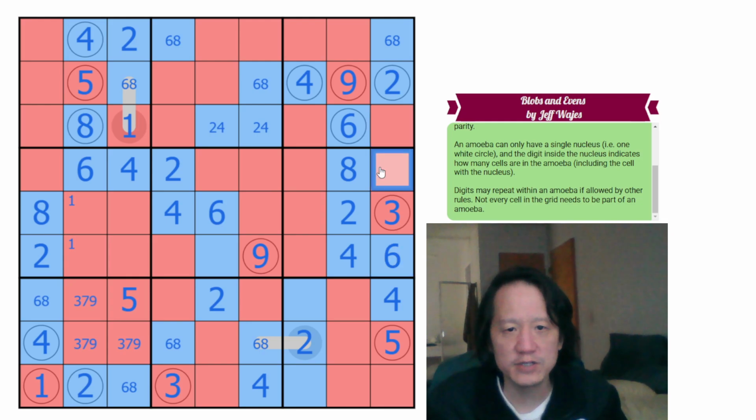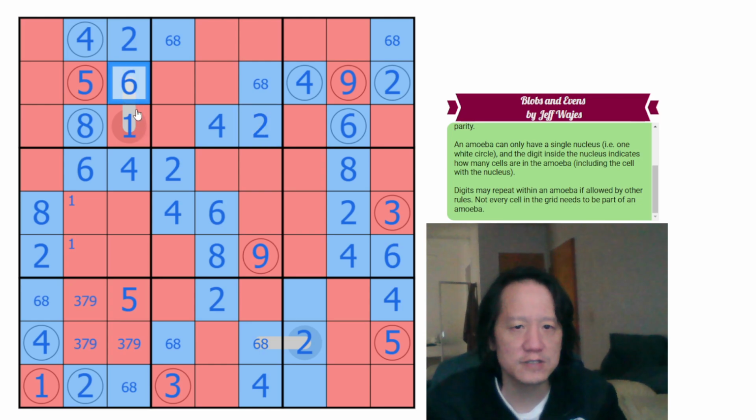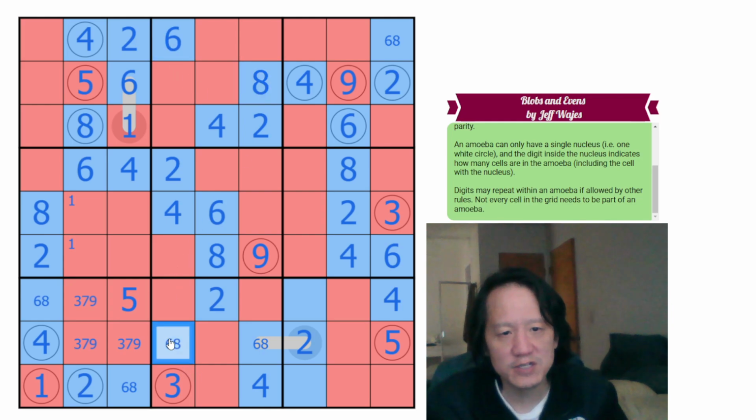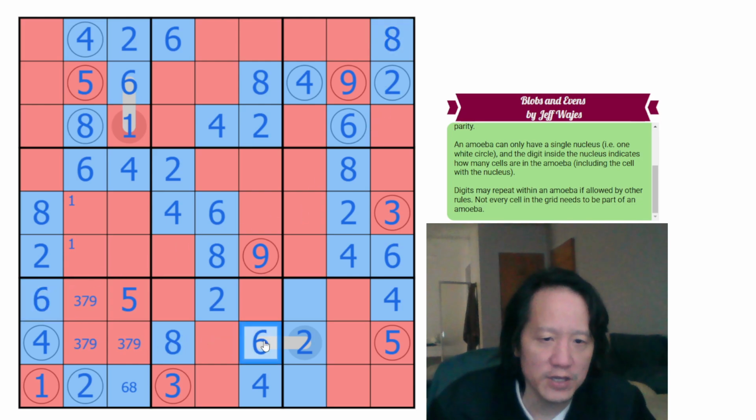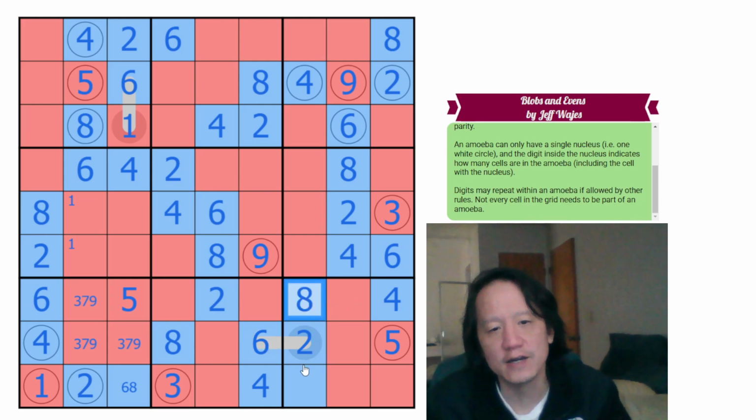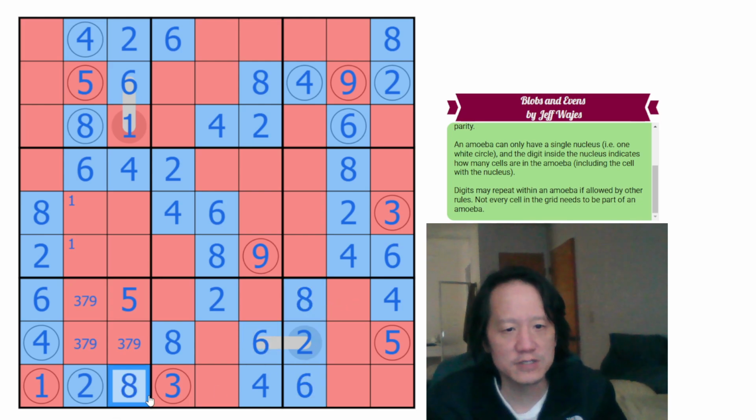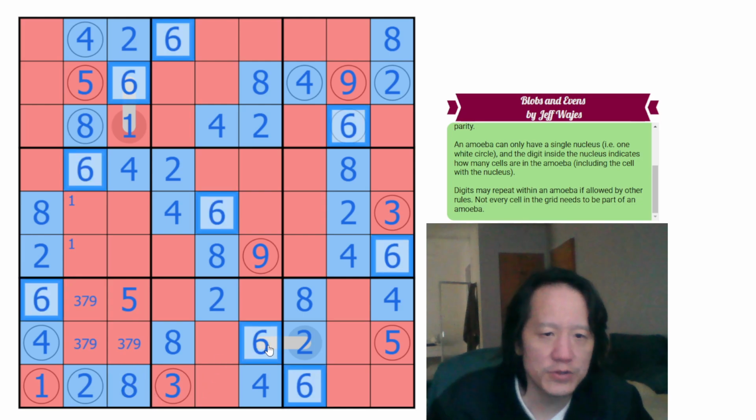This must be 6 because of what's left over in box 6. This must be an 8. This can't be a 2, so this is a 4, which makes this a 2. This can't be an 8 anymore, so that's a 6, which forces that to be 8, which forces that to be 6, which makes that an 8, which makes that a 6, and therefore this is an 8. And this is a 6. So this is an 8 now, and this is a 6, which makes that 8. So we have all the evens now.